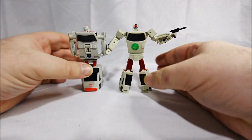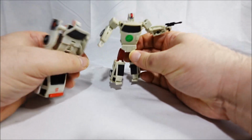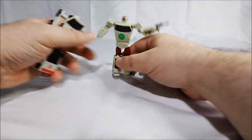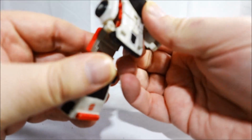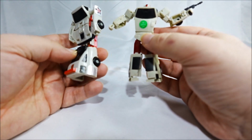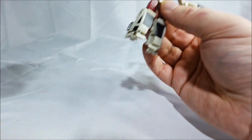But what's really cool about it is that, I forgot to mention, during the transformation, whoops, when you flip the whole torso, please stay up. He shouldn't have any trouble standing. Ah, I say that and he just keeps falling. There you go. But yeah, during transformation, you have the flip over of the car, which is very reminiscent of the G1, and I really love this. But yeah, they are really similar. I really dig this. So yeah, really cool.